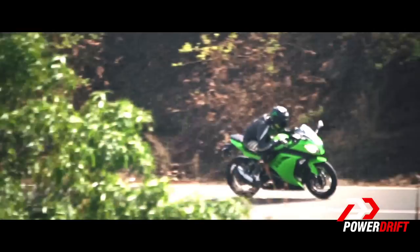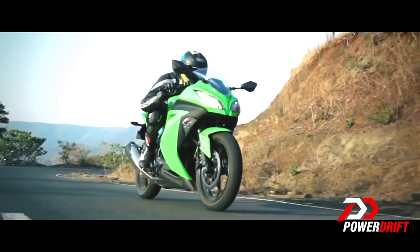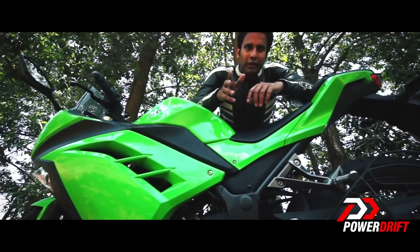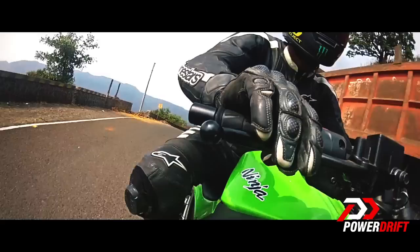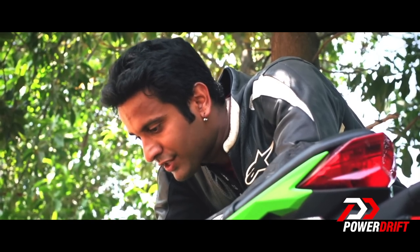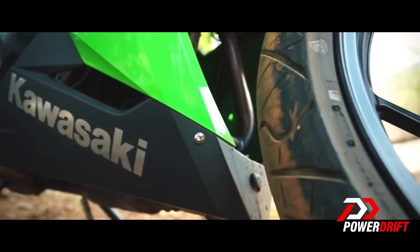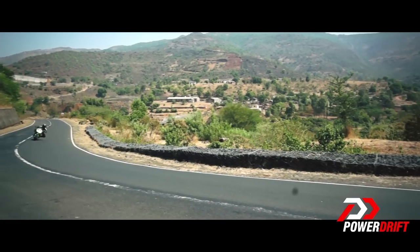Some of the other changes include lower compression ratio and a larger 2.4 litre oil tank with cooling fins. These have been introduced by Kawasaki to keep the operating temperature of the engine at a lower level. But they were not working that great because the 300 still seemed to heat up a fair bit, especially in stop-go traffic. But then the new Kawasaki air management system proved to be quite handy because it actually deflects all the hot air coming from the engine away from the rider to the bottom of the motorcycle through new air ducts which go behind the radiator. So that's a welcome feature on this bike because engine heating up was quite a big issue on the old 250 as well.